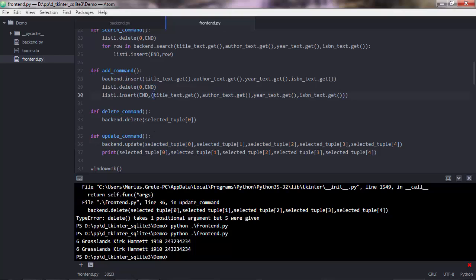So in that case, we actually want to send out these values, so the current values of the entries. So I'll copy this and paste it just here. Okay, and the first selected tuple is the ID, so we want to keep the ID of the selected row because the user is changing the other values, not the ID.